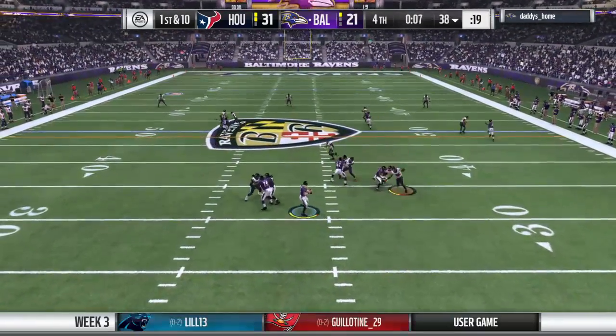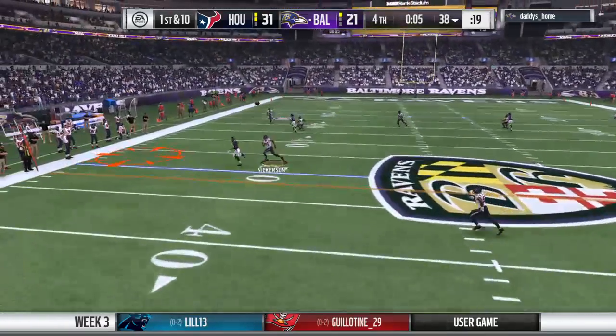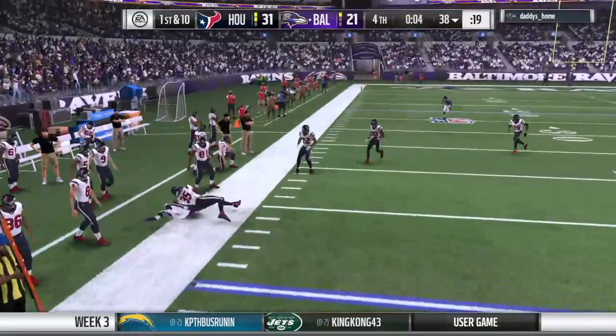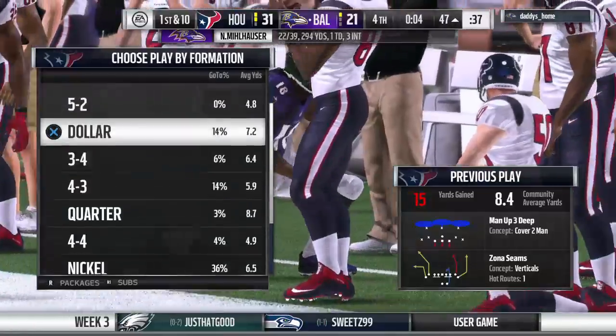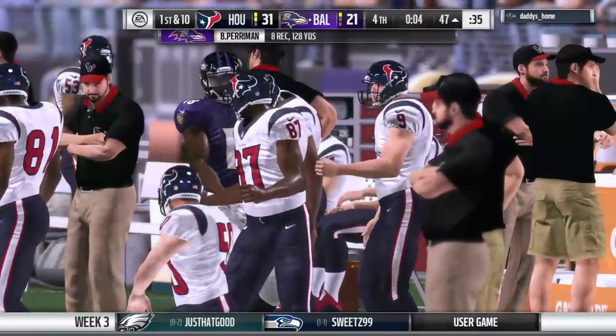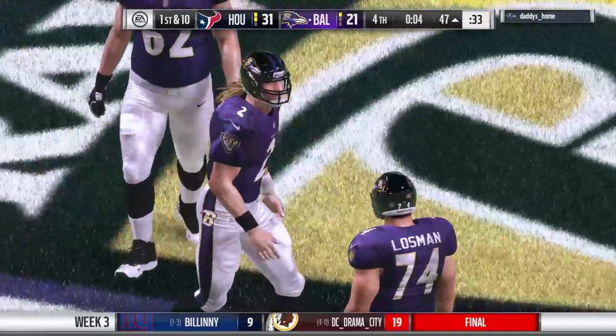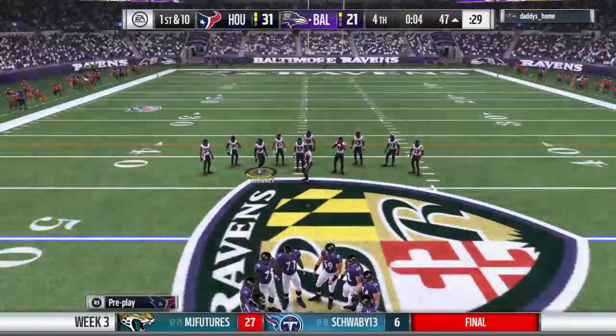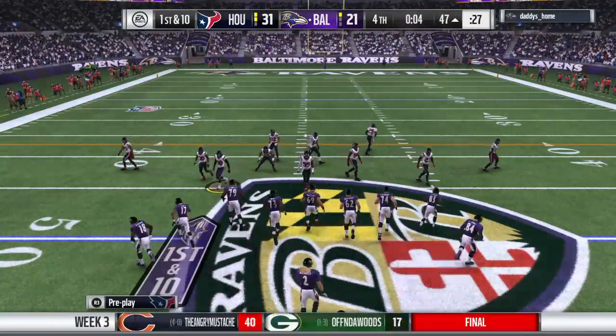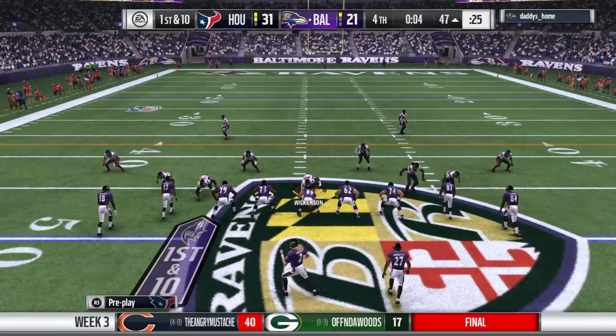They'll look to throw here on 1st down. He's got time. And he's got his man on the out route. 15 yards through the air and a 1st down. That was a nice completion on an out route, and those types of plays are the result of arm strength by the quarterback and timing by the receiver. And barring something unforeseen, this will be the last play of the game.